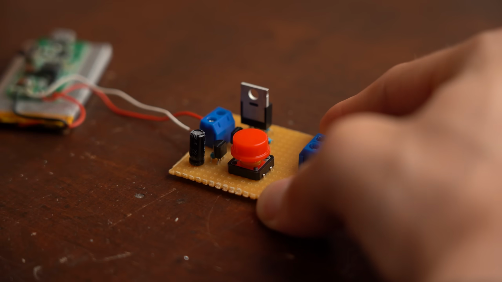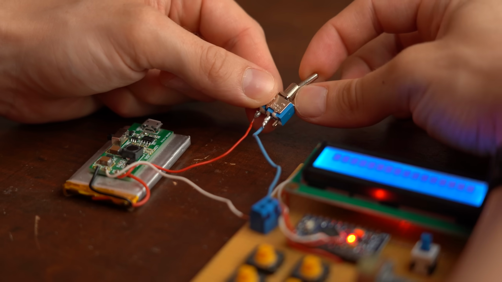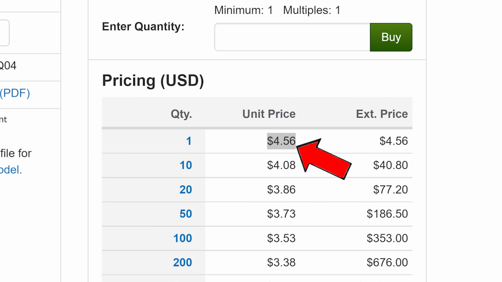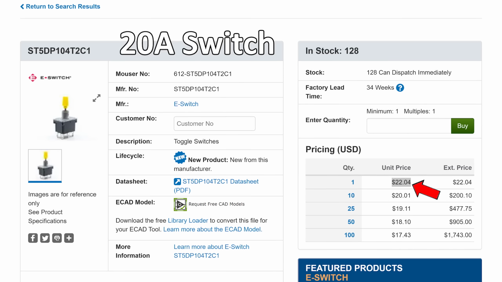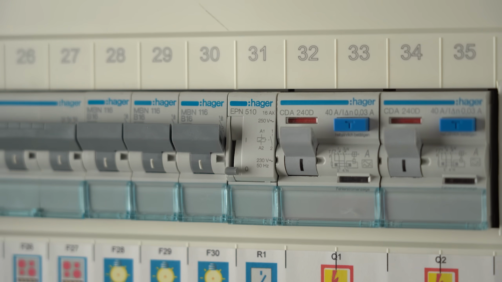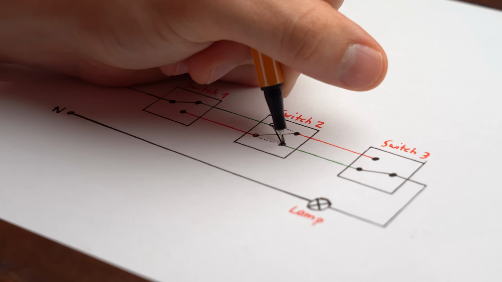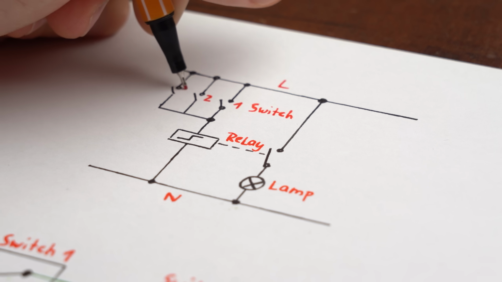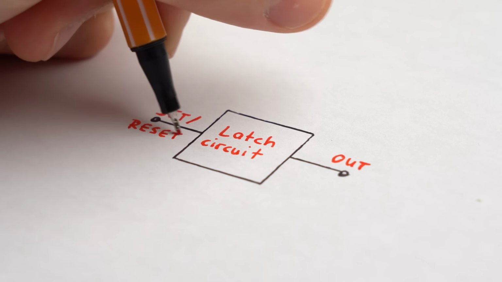Now at this point, I want to finally reveal the secrets why you sometimes would want to use such a circuit instead of a simple toggle switch. And the reason is simply that toggle switches are normally more expensive than semiconductor switches. This difference of course becomes more apparent when you go into the high current switching segment. Also, when looking back at the latching relay example, then it is easy to understand that wiring up 3 or more switches on one long corridor to one lamp requires way more cable length and thus money in comparison to just using one additional relay. And that basically concludes the one input latch circuit.